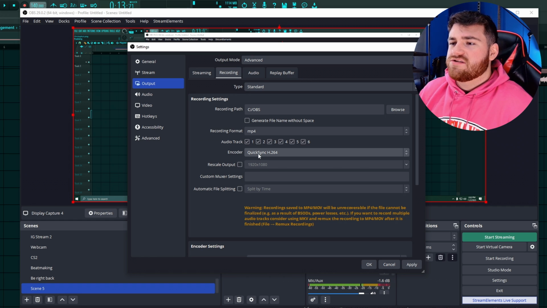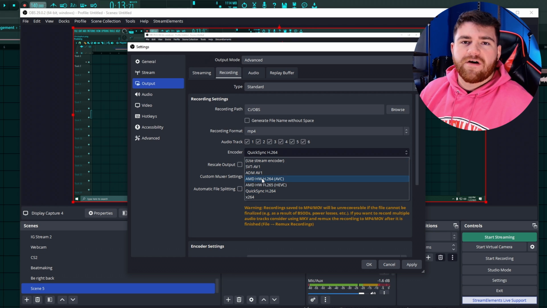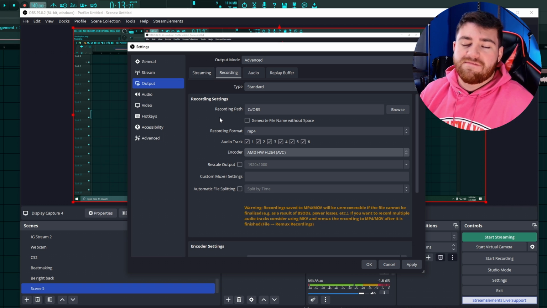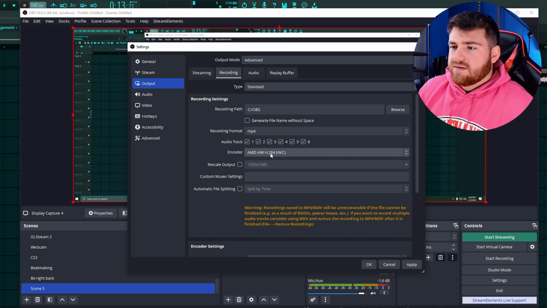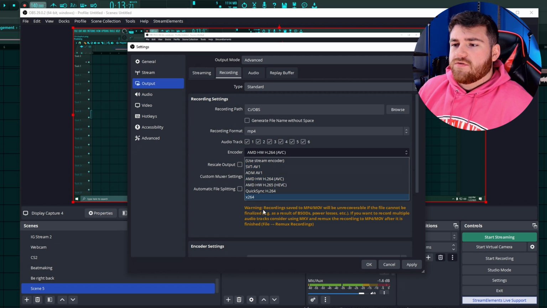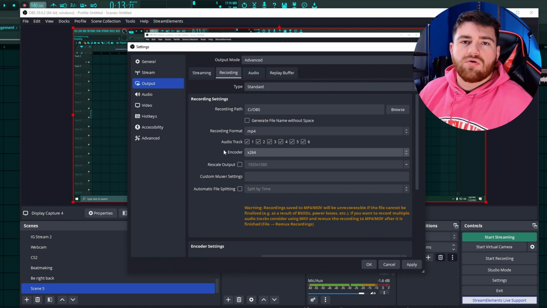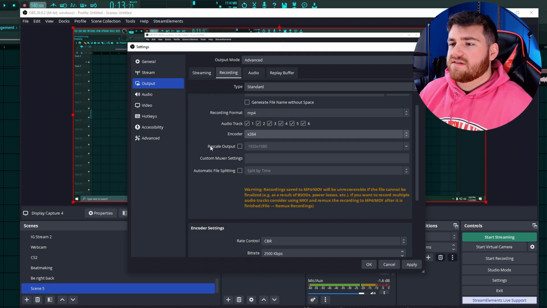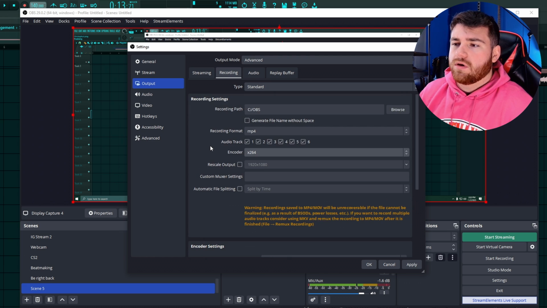Now, my old one I would have issues with, and if you don't have a very strong CPU or an Intel with the integrated graphics, I would recommend using your graphics card if you have that. In this case, mine's the AMD HW encoder. Now, if you do not have that either, if you've only got x264, that is going to be your CPU. If you have a weaker processor, this may give you some issues here. It's hard to say, so you're going to have to really spend quite a bit of time dialing this in and just messing around and figure out what works for you.